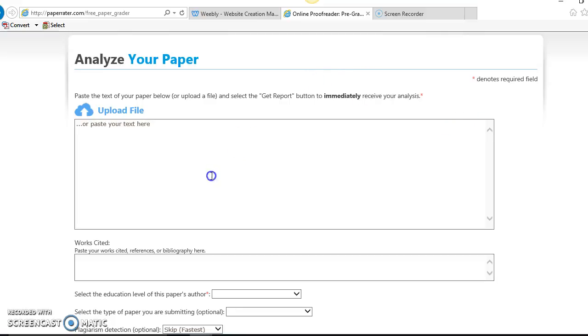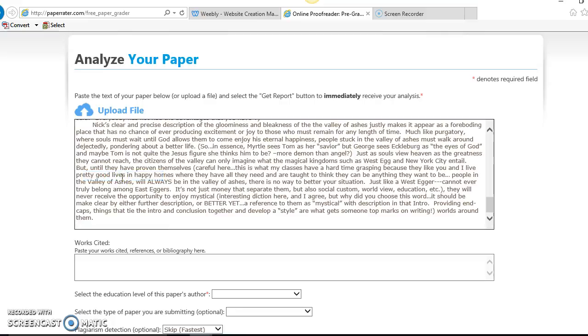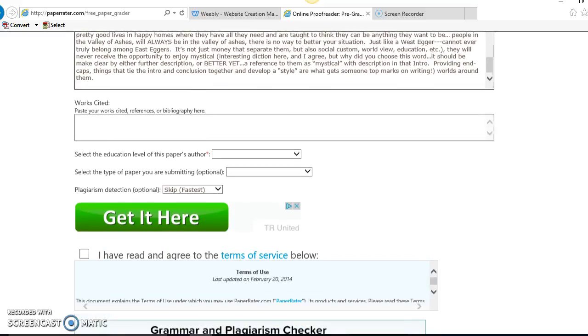What you do is you go on to the website. You do not have to really put any information in or log in or anything like that. You just go ahead and click where it says to paste your work, and you just paste it right in, just as I did. And if it was a research paper and it included a works cited, you would put that in down here, and that helps it to do the plagiarism check features that it does have.